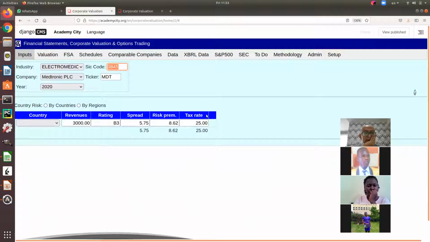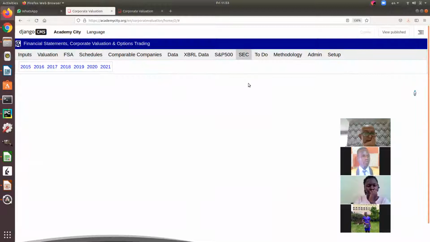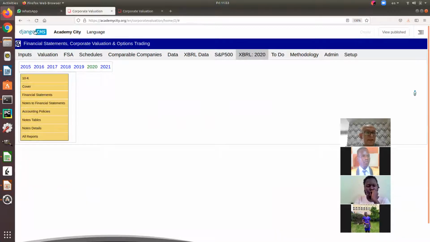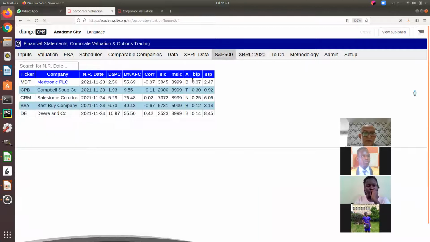Okay, let's look at it. Okay, let's go to the SEC, 2020. Doesn't look right to me. Something doesn't make sense to me. Hold on a second, sweetie. On my computer, it actually shows there is no data. I don't think it's the right data. Let me refresh. That would be the best. Is that right? Yeah.